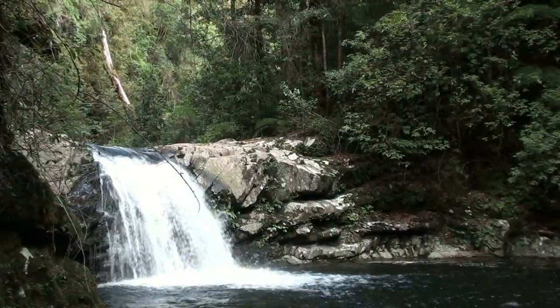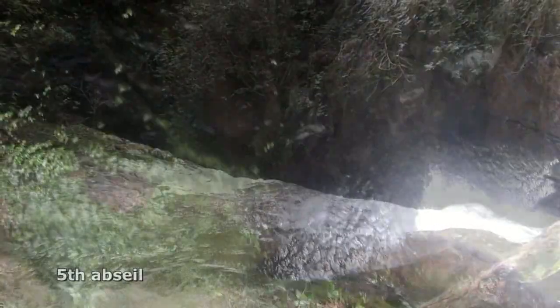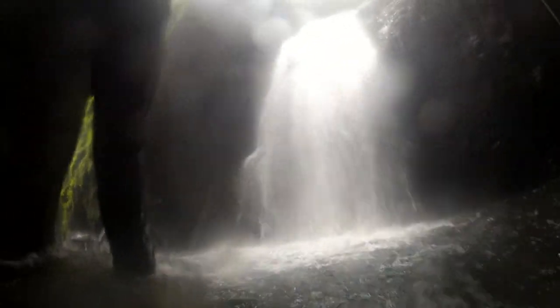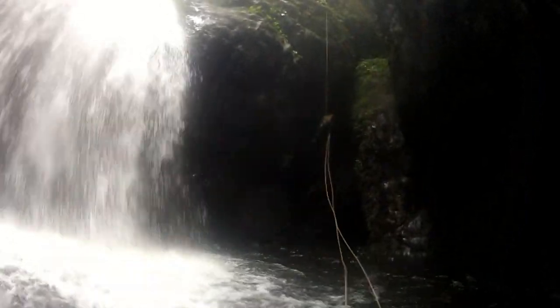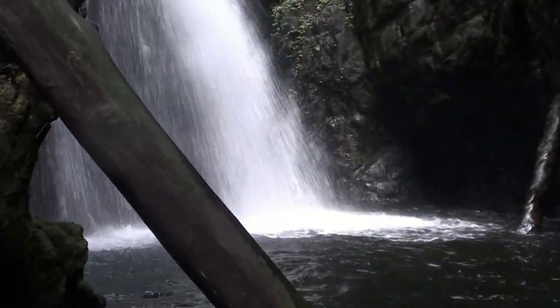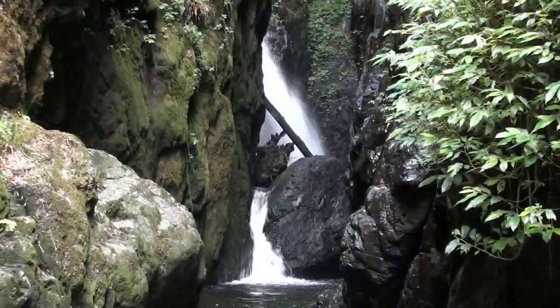We then walked around another drop to find the most challenging obstacle of the trip. The river drops into a pit out of sight. We wrap the two ropes around a tree and toss them into the void. The abseil is actually straightforward, but transports you into a hostile environment under the wash of the waterfall. The force of the water is so strong that it pushes you to the back of the pool and against the wall, causing quite a challenge for rope management. We're just not used to this volume of water in the Blue Mountains canyons. I was quite relieved to exit the pool and witness the force of nature from a safer distance. It's quite an impressive sight.